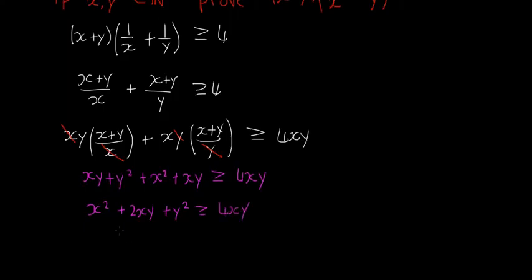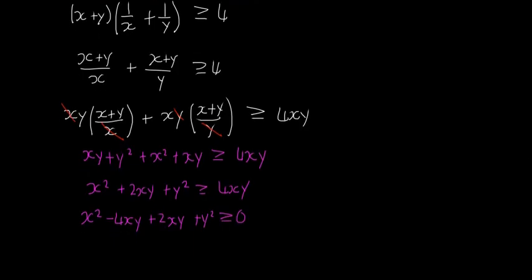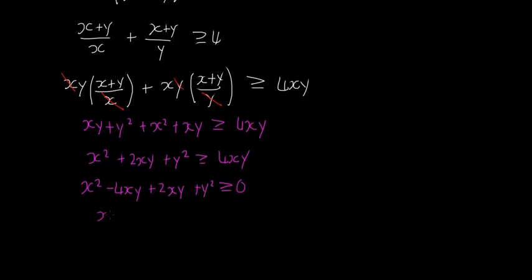I know some of you might spot a perfect square here, but it's not the time to perfect the square just yet, because on this side we have another number. So remember, we have to prove that things are greater than or equal to 0, because it's much easier to do than proving that things are greater than another number. So I'm going to bring this 4xy over, and we're going to get x squared minus 4xy plus 2xy plus y squared greater than or equal to 0. This is going to be x squared, so minus 4xy and plus 2xy will be minus 2xy, plus y squared. It's going to be greater than or equal to 0.